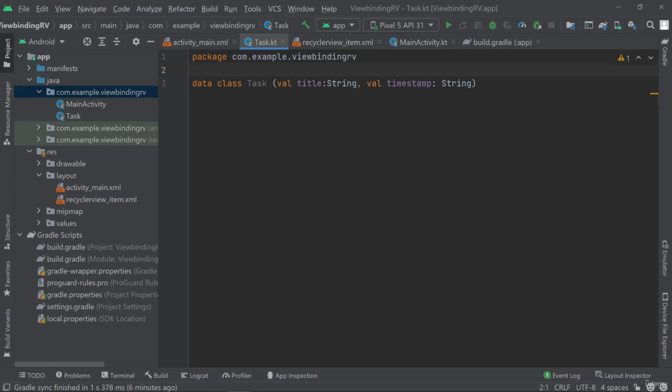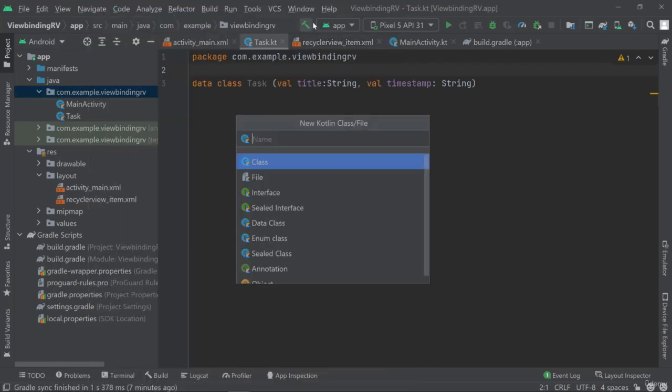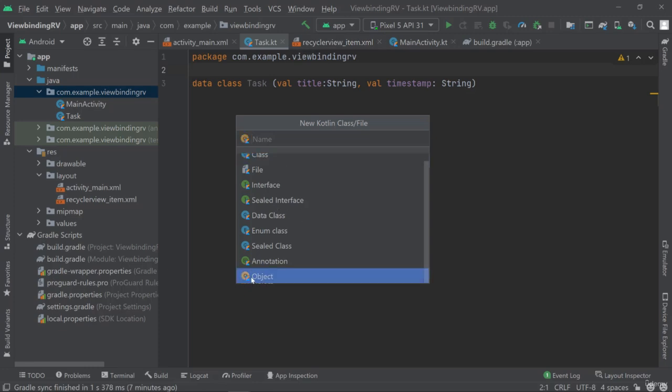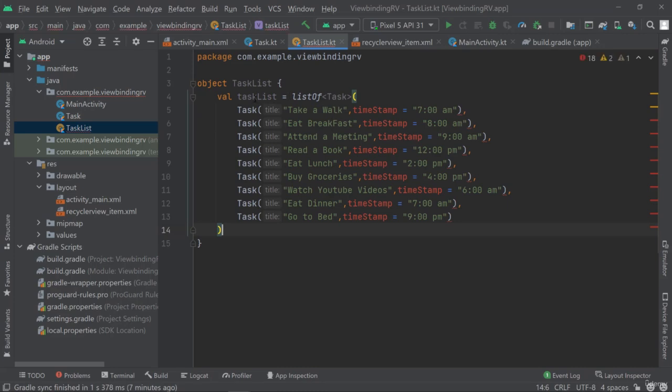Now, of course, we will need a task list as well, which I'm just going to create an object of. I'm going to keep it super simple. So here, let's create a new Kotlin class file, and I'm going to select object here. I'm going to call this one task list. And this is really just our data source, so to speak. Okay, you need the data source, and you could get the data from your room database if you want to use that, or from your API or whatever, but we're going to keep it simple. I'll just create a list of a bunch of items. So here, a task list. And this list of items is going to use the task.